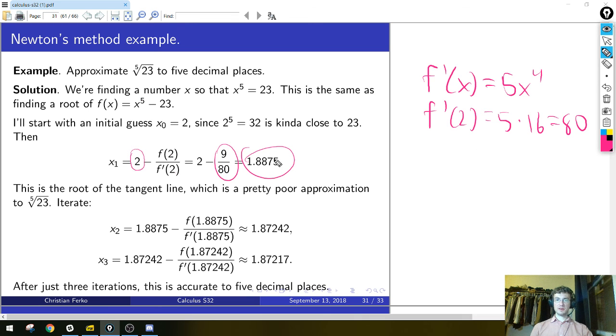So that's what you would get with the, I guess, Feynman method of just using the tangent line once, right? It's not very good. It's not accurate to 5 decimal places. It's only accurate to 1 decimal. So that's the point of Newton's method, is that you shouldn't settle for the first approximation if you need more accuracy. You can simply iterate.